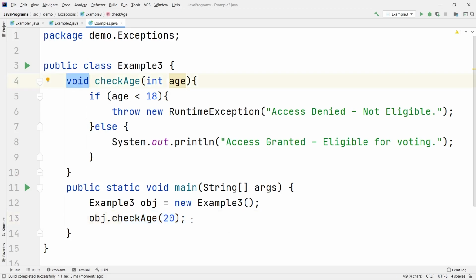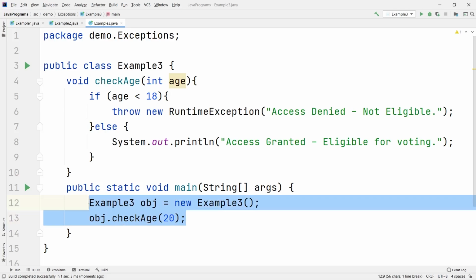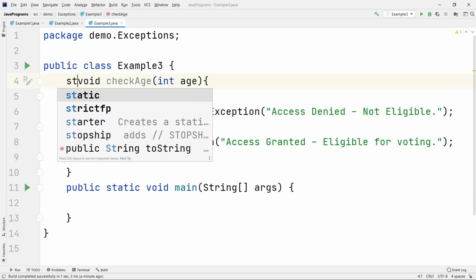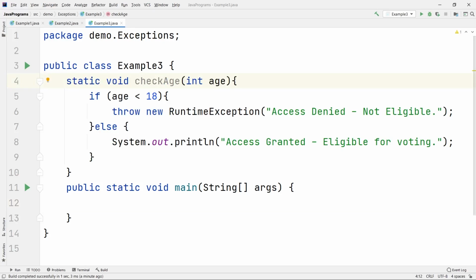There is one more way. If you don't want to create an object and increase the heap memory, guys, remember, whenever you create an object, it goes into the heap memory, not the stack memory. So what I will do, I will just remove these two lines, and see, if I try to access again, I'm not getting it. So as I said, the static keyword is used in front of functions to make them accessible to the main function without creating any objects. That is very important.